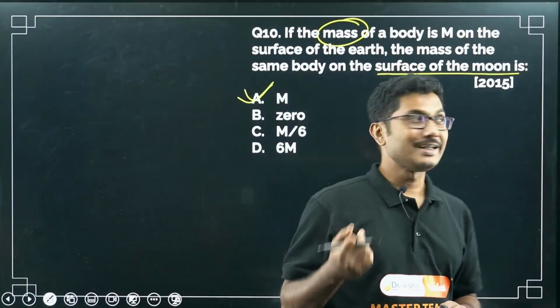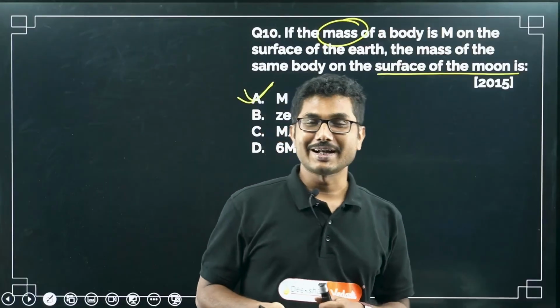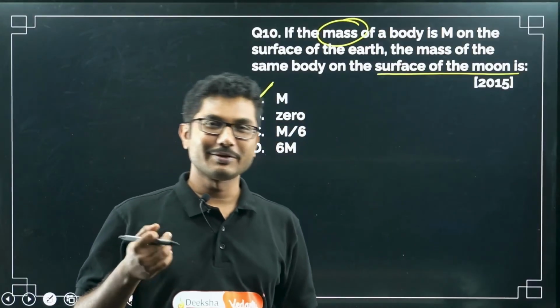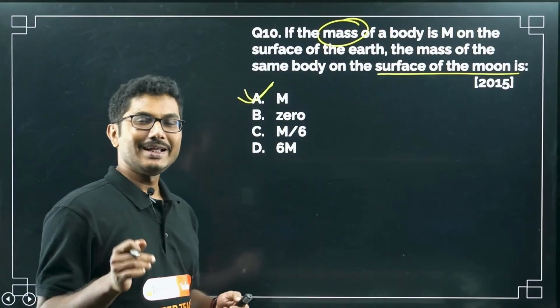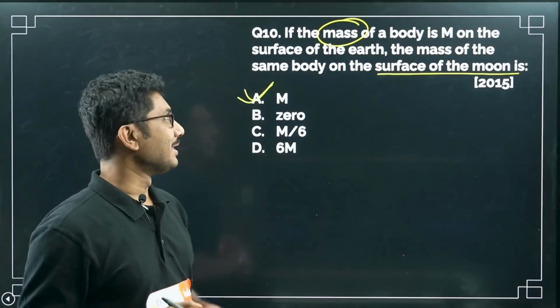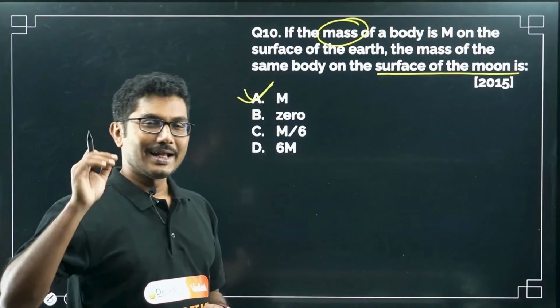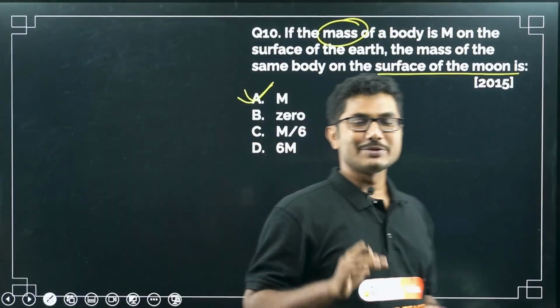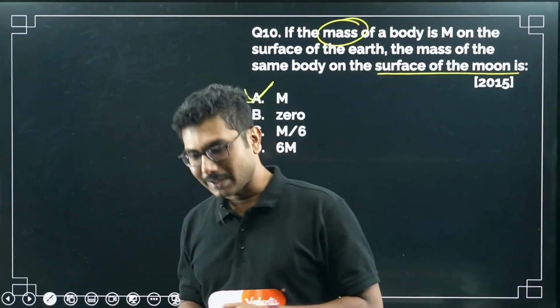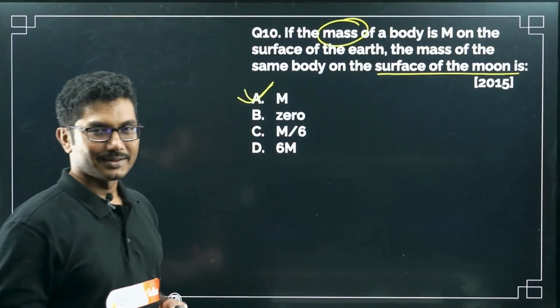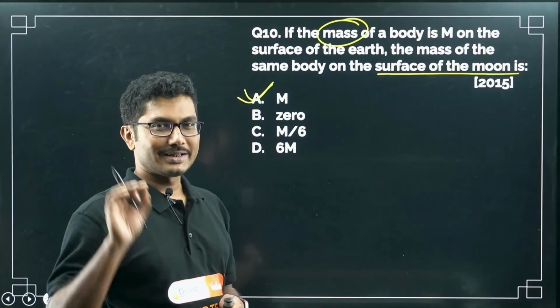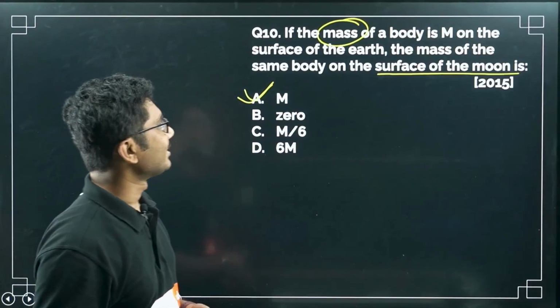This is a very old question, and I don't think it will come in your KCET exam, but it is a very tricky question, trust me. In 2015, I know many of the students who appeared for this paper answered it m by 6. So don't do that. Think twice before answering a question.